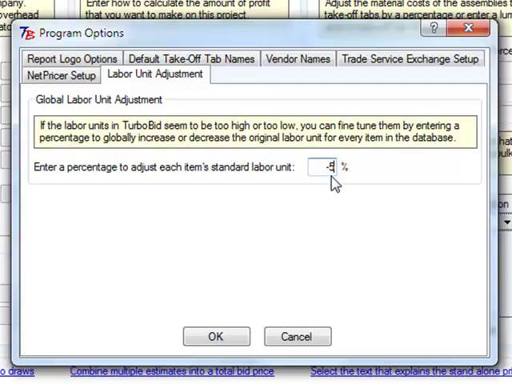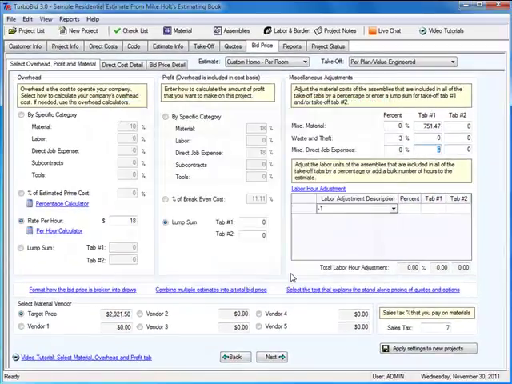Or if you don't do commercial work, you just do residential, well, reduce it down. I would suggest start out at maybe minus 25% to account for the faster pace of residential. So that's what global will do. You have the ability to make the labor units in the program work for you, for your company. So that's one of the areas for labor unit adjustments.